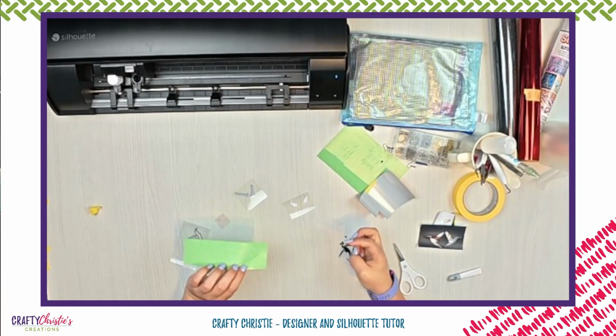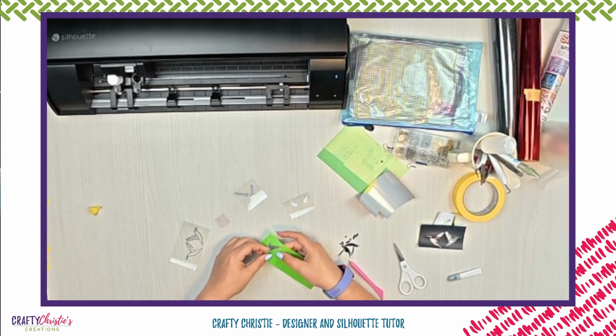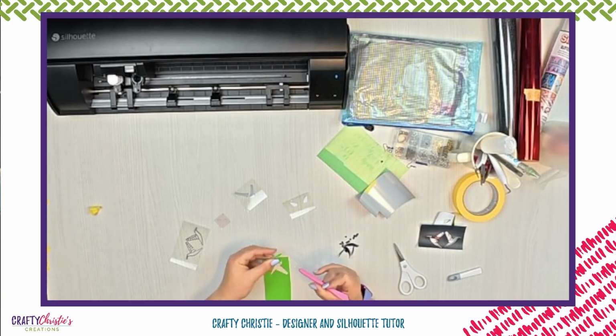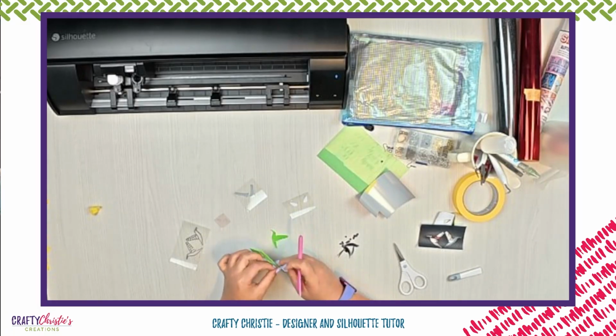So remember, we have the transfer on the back, which is why this is a little bit difficult to peel out, because it's stuck to that transfer tape. And this we used the overcut so that it could really get into those little notches on the wings and cut those out really nicely. That looks good. And the hard part is the hole on here is so tiny. It is rather difficult to find. And I can't even, there it is. Can barely get my little tool through there. That should be good. We don't need it to be a very large spot. And then we can go ahead and just peel out this other one.